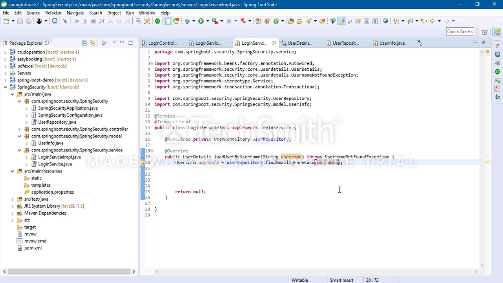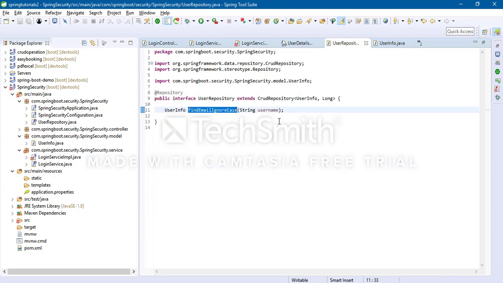Now I am passing one more parameter here, whether the user is enabled or not. For that purpose I am writing true here. Only if enabled, that person needs to come. That's why I am passing two parameters, enabled. Now I am writing the query.